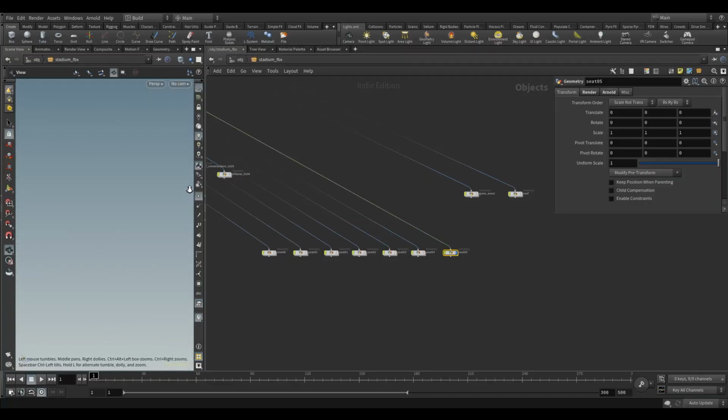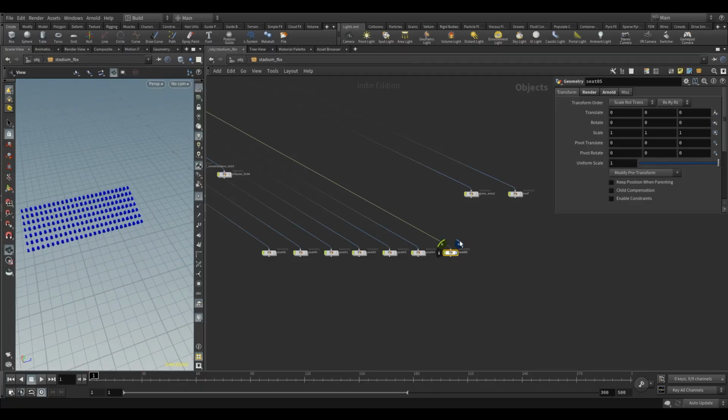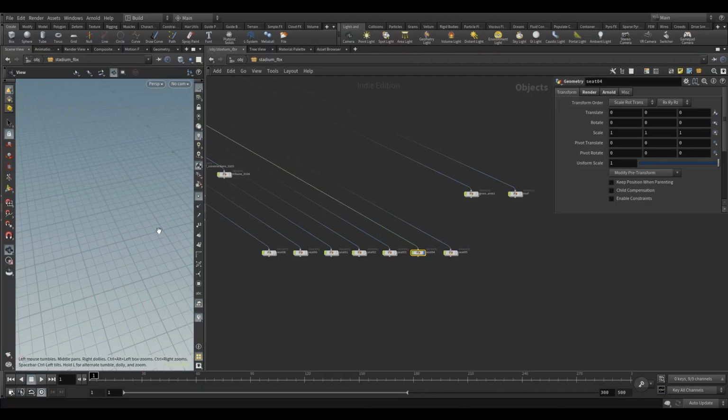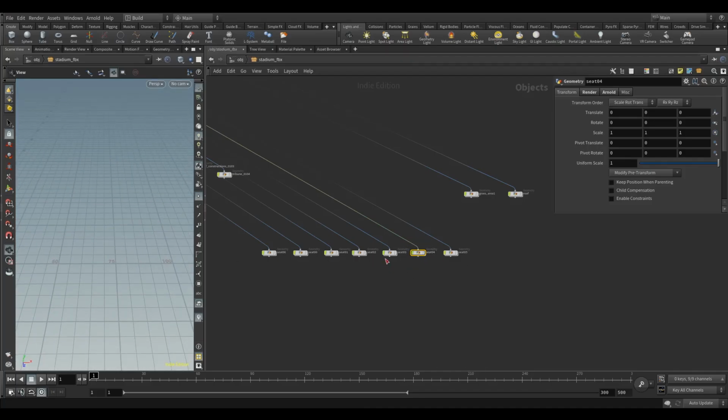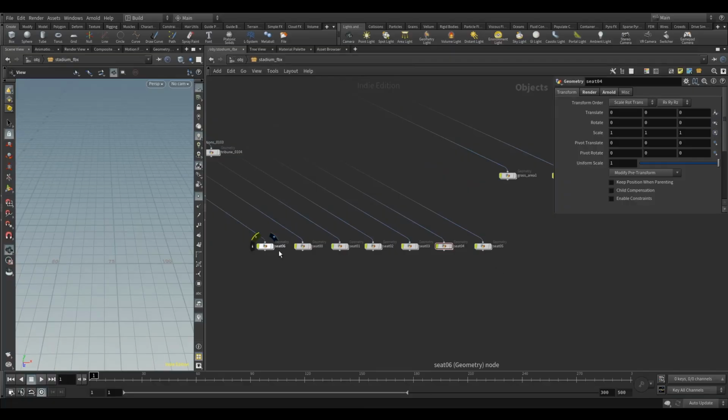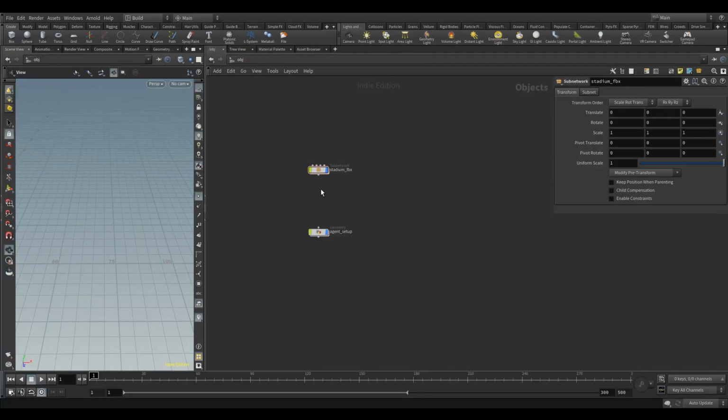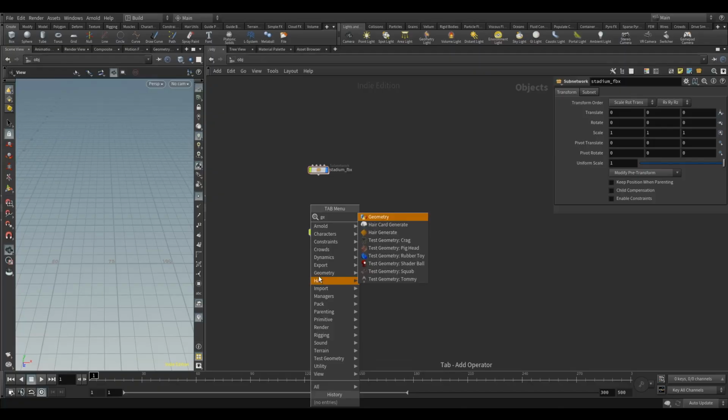Oh, wait, maybe it does. Yeah. Okay, 4, 3, 2, 1, 0, and seat 6. Perfect. So yeah, take notes. Seat 0 to 6, and then we're going to use them, as I said, in our crowd source.